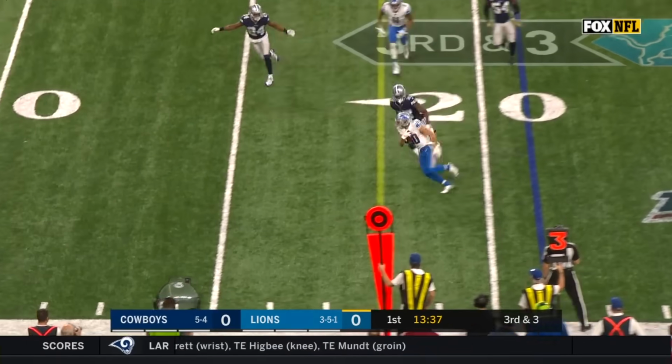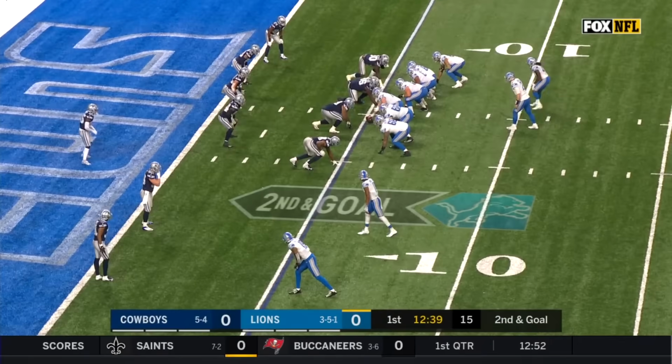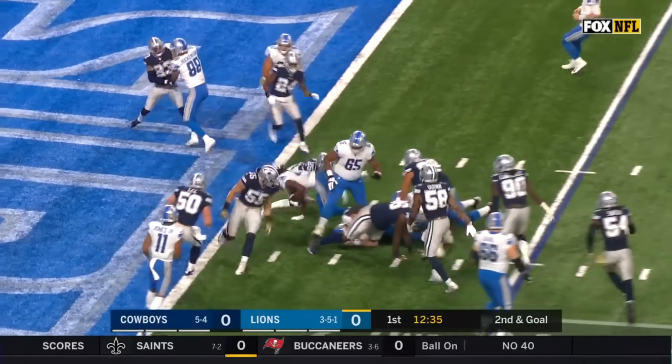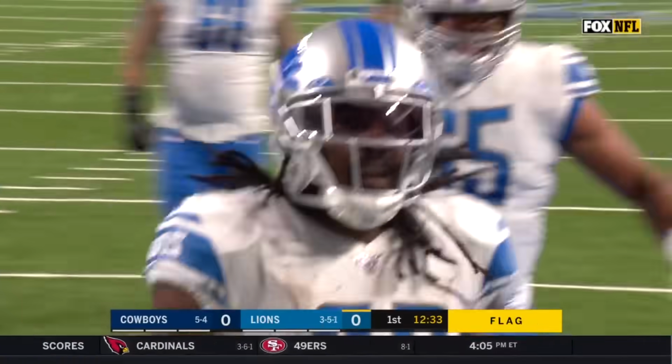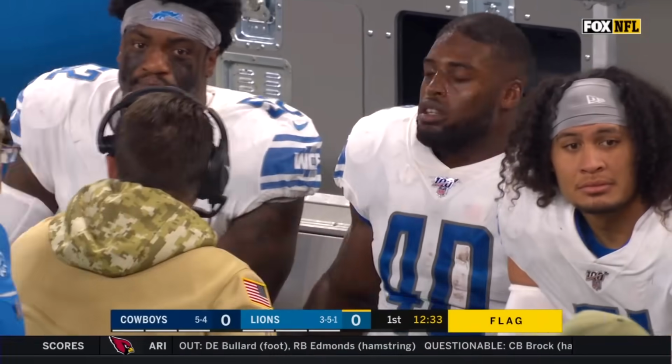Driscoll coming the opposite way. He's got a completion. It's a first down to Amendola. But once he gets rolling, hard to bring down. Give it to him again. Scarborough breaks the tackle. Surging forward. He's in for the touchdown. There is a penalty, though. So momentarily, it's a touchdown for Scarborough, and let's see if it holds up.